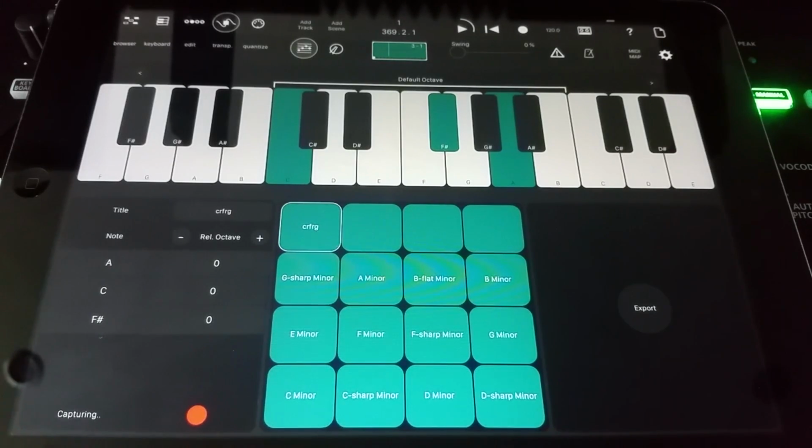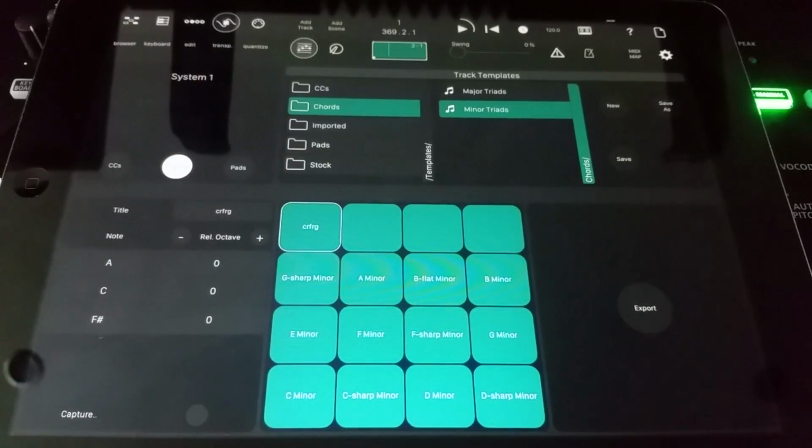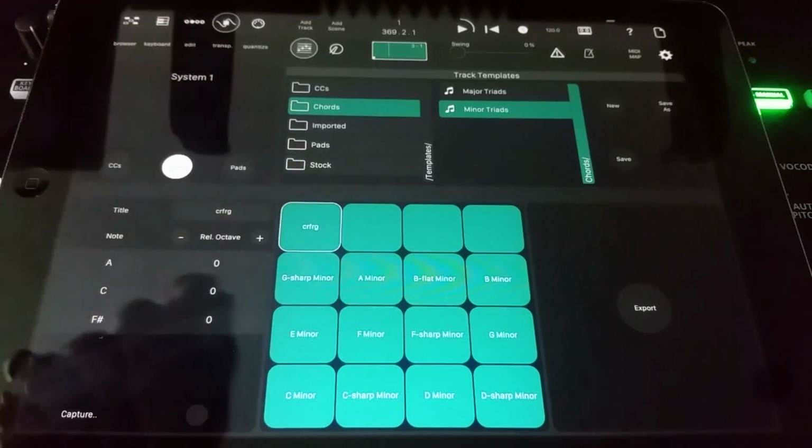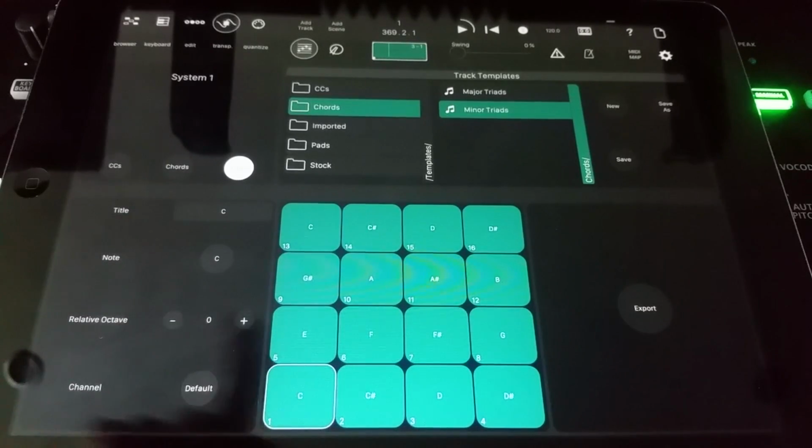I've never tried this before, I'm just doing it for now. Okay, and then we've got a random chord in there, so you can map your own chords like that. Mapping the pads I've gone through in detail on the TR8 video, so check that one out to see how that works. And that's pretty much it, I think, on all the mapping.